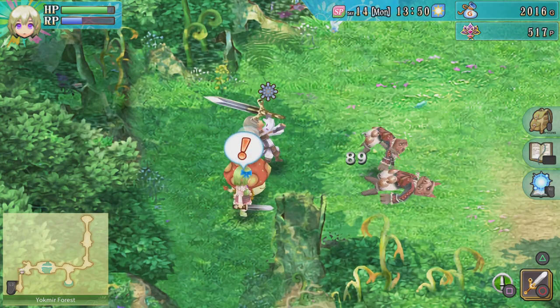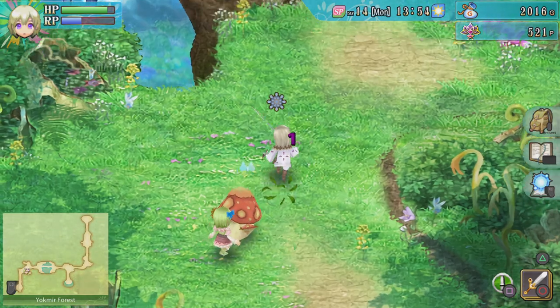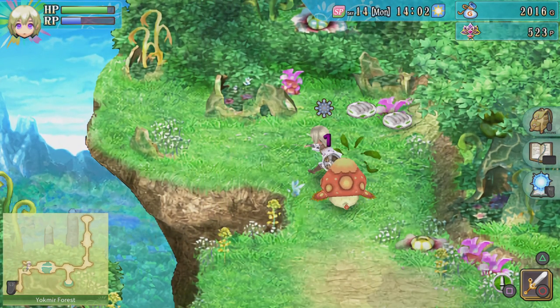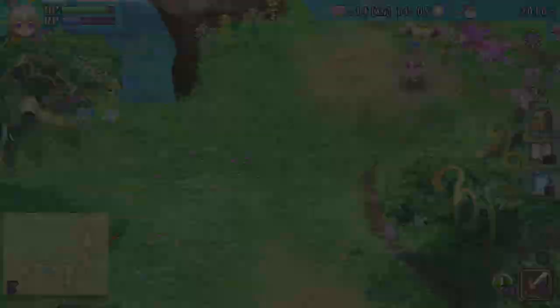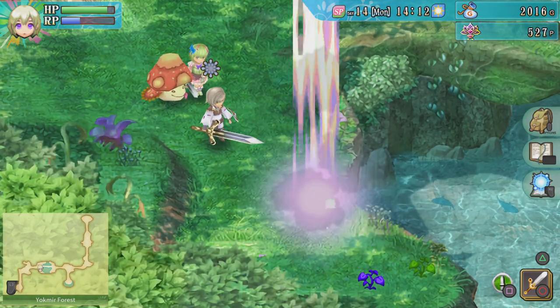We're gonna go the long way just because I want to try and level up Lynx just a little bit. So this is some good experience. Go back. Go back, me. Out of my bloody way. Ooh, what the? Pike sashimi. Okay, alright, that's gotta be worth some money. Who knows? Maybe we'll make this work.